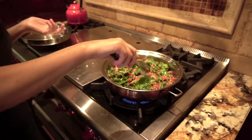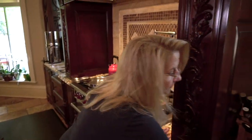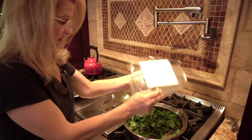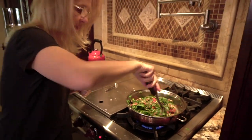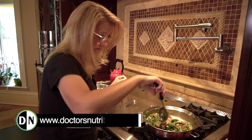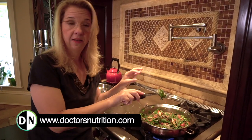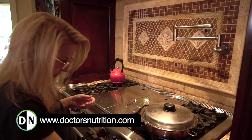Okay, when it's about cooked down where it can handle another container, I put the second in. Like I said, these are 5-ounce containers. And I use a lot of spinach. When it's getting close, I add the top one. And that way it cooks the spinach down more. I like the spinach very done. And it's going to cook in the stove for a while anyway, but I like it to be cooked down in the stuffing. So I am going to cover this, turn down the heat, and then we're going to get our chicken ready. So next is how do you get your chicken ready to stuff it?